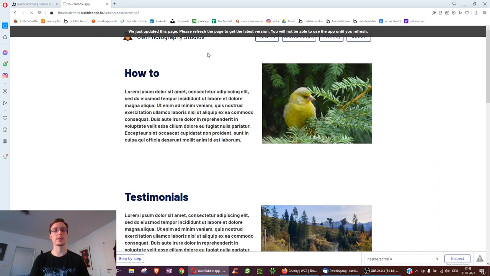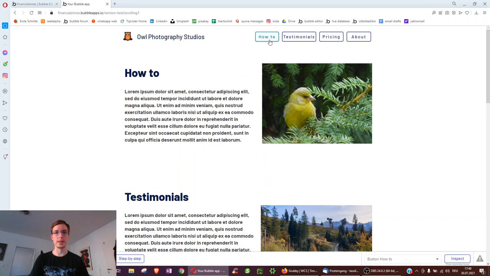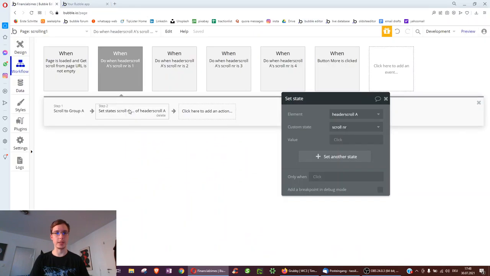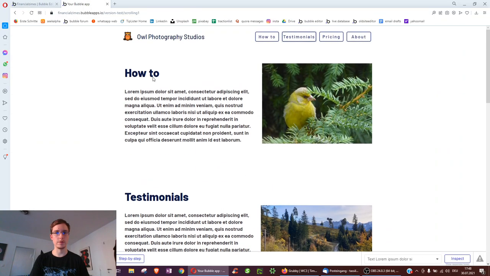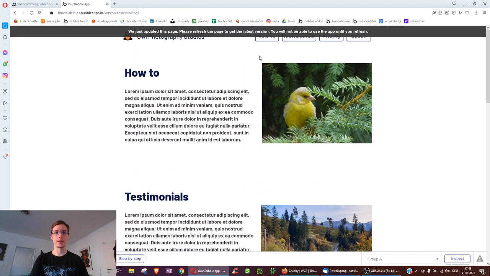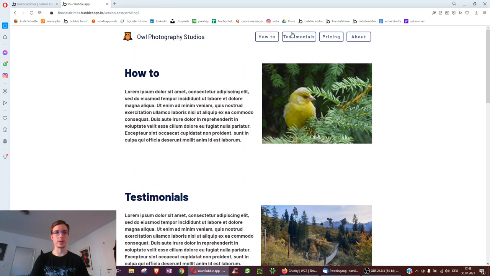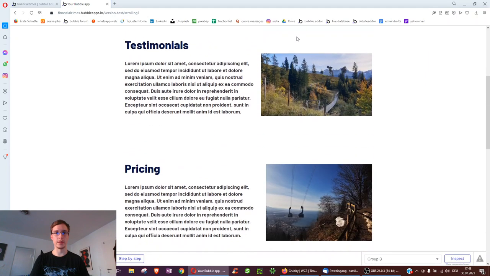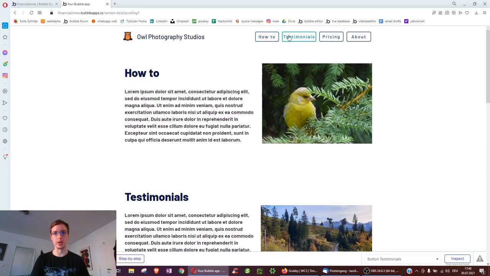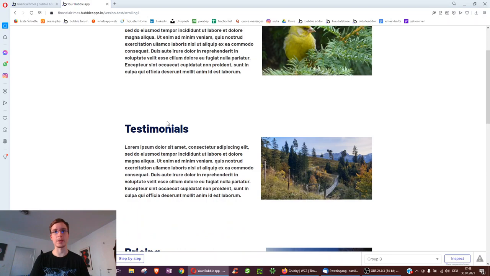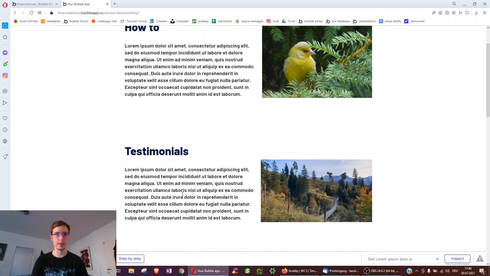Why do we have to set it back to empty? It's so we can click testimonials, for instance, twice. So here, for example, we click testimonials and we click it again, and again it scrolls down. If we remove this, so this is, I think, the second one, I believe. Yeah. So if we remove this just to show you, it will actually work the first time, but then it won't work anymore. So therefore, we have to reset it, because Bubble then sees no change happening.